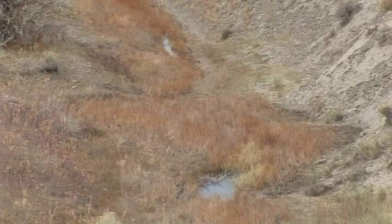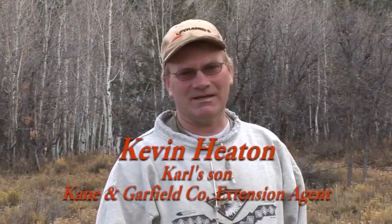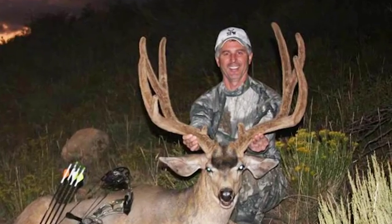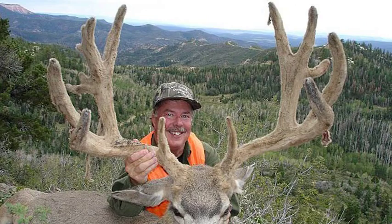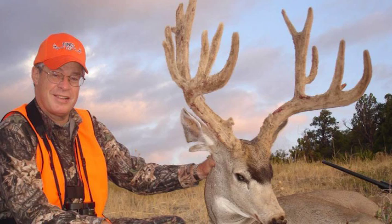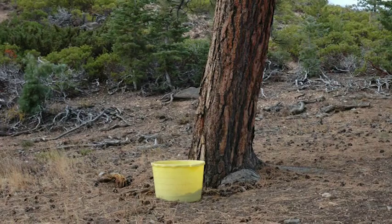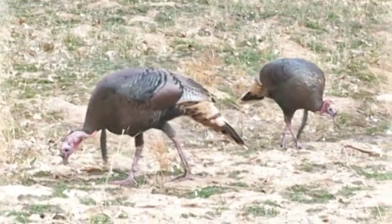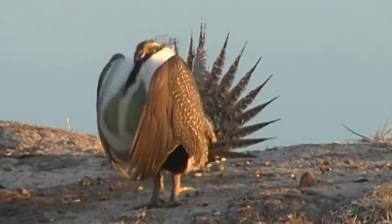The Heaton Ranch manages for trophy mule deer habitat, and they have a separate company that offers outfitting for trophy mule deer hunts. On the ranch, they harvest between 5 and 10 trophy mule deer every year to clients who are willing to wait up to 2 years to have an opportunity to hunt the ranch. The conservation work has greatly improved the quality of mule deer as far as the antler growth and the size and body of the mule deer. Also, there's turkey and blue grouse and sage grouse and a host of other wildlife that benefit from the conservation work.